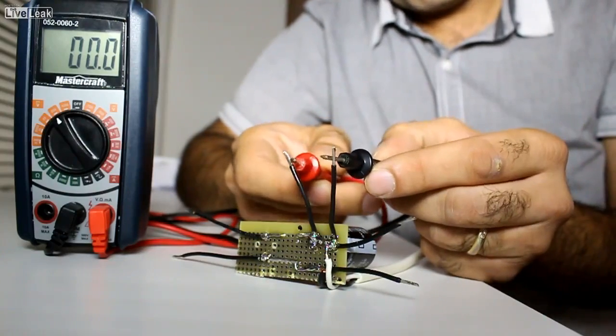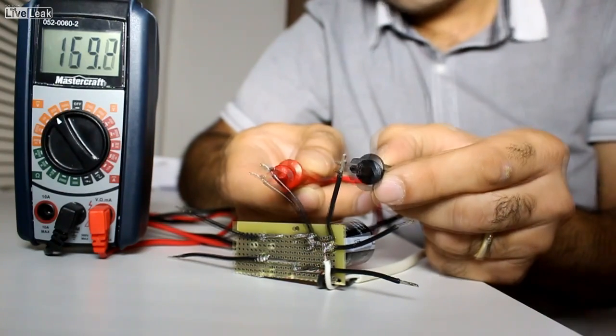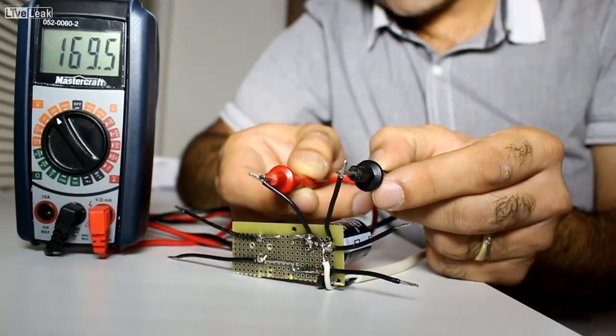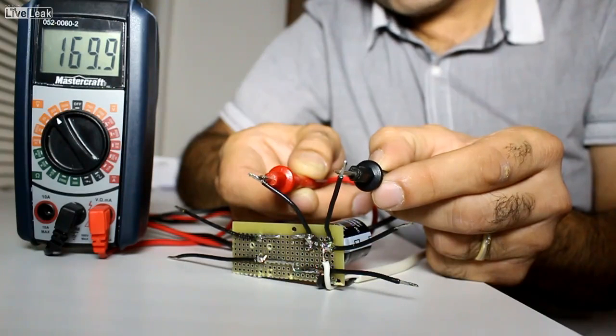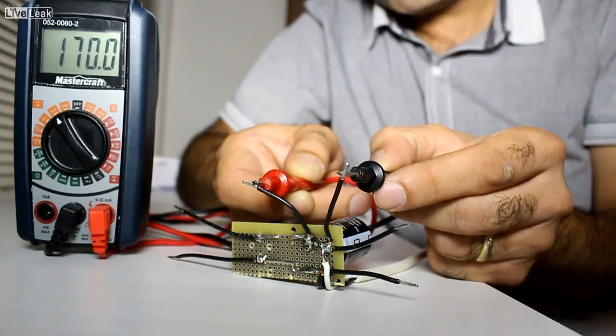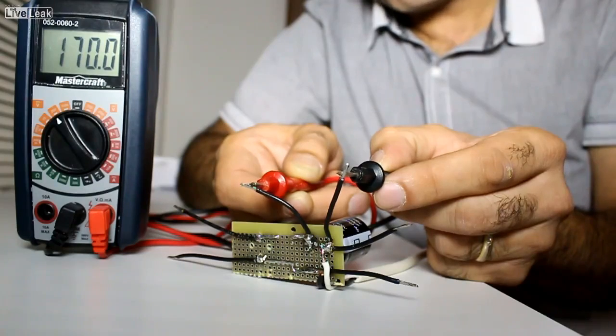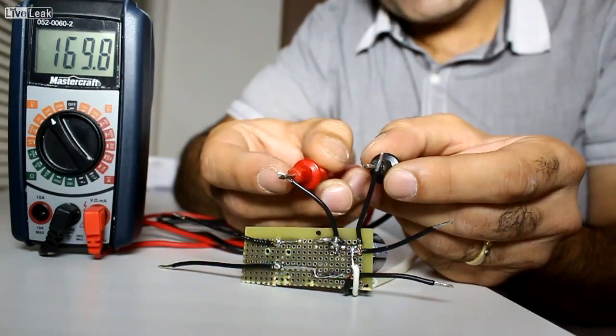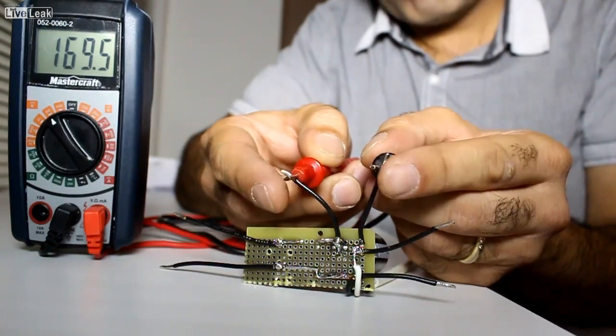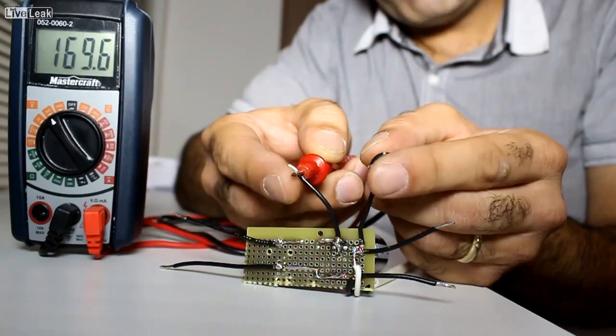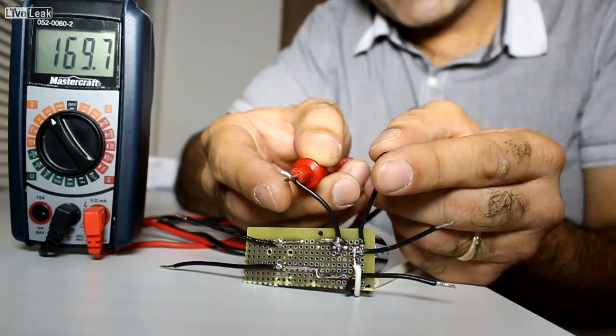What if I measure across the first capacitor here? You will see that there is around 170 volt DC which is equal to the peak of the AC signal as expected. This is a much higher voltage and can provide much more power. Now let me touch this voltage. I can barely feel anything, although I feel a little bit of tinkle on my skin.